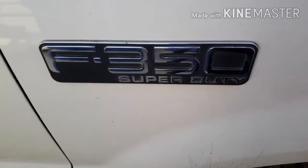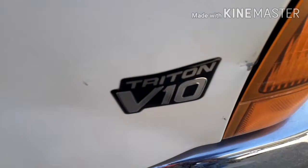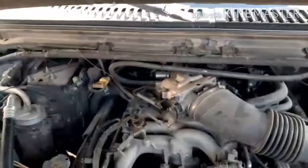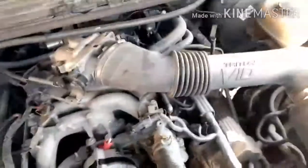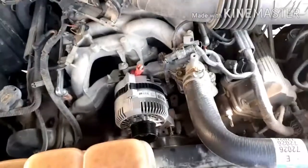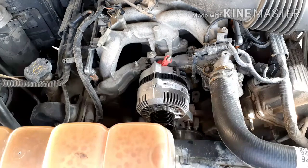In this video, we're going to be replacing the alternator on a Ford F-350 Super Duty Triton V10 engine. To get you guys started, I am already putting the rest of the bolts on the alternator.